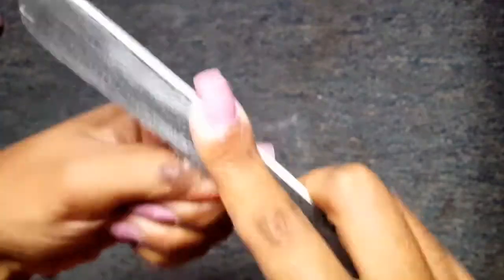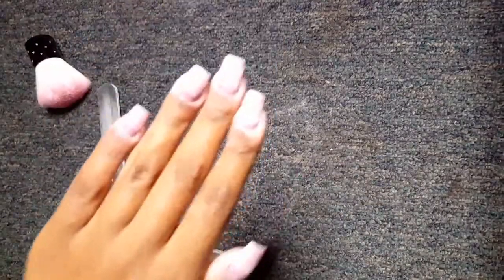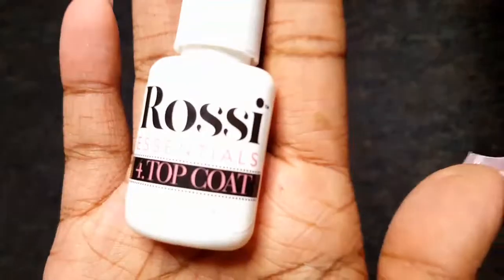Now this is the first nail file that I used, but it definitely wasn't doing much for me. So I got this really harder one and it helped out. I did still use this one for the edges. It worked perfectly fine, but it just wouldn't smooth out the powder on the top. And then I have this little brush to just wipe off the dust and everything from my fingers.